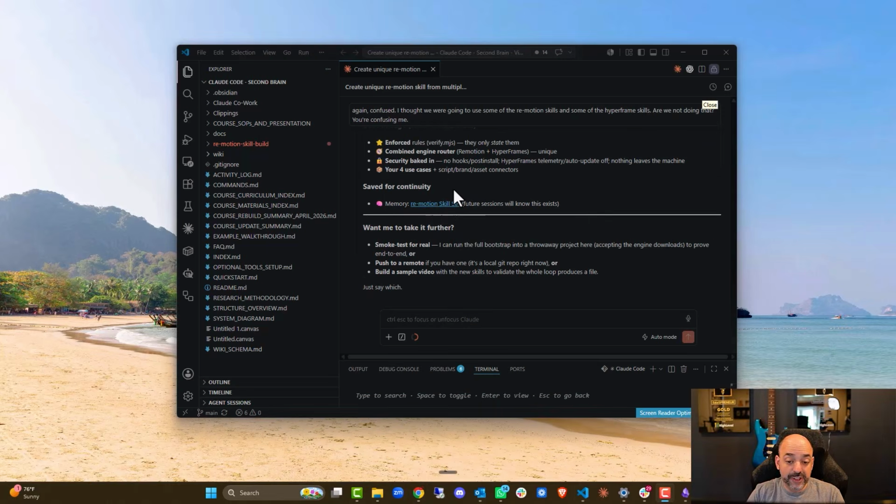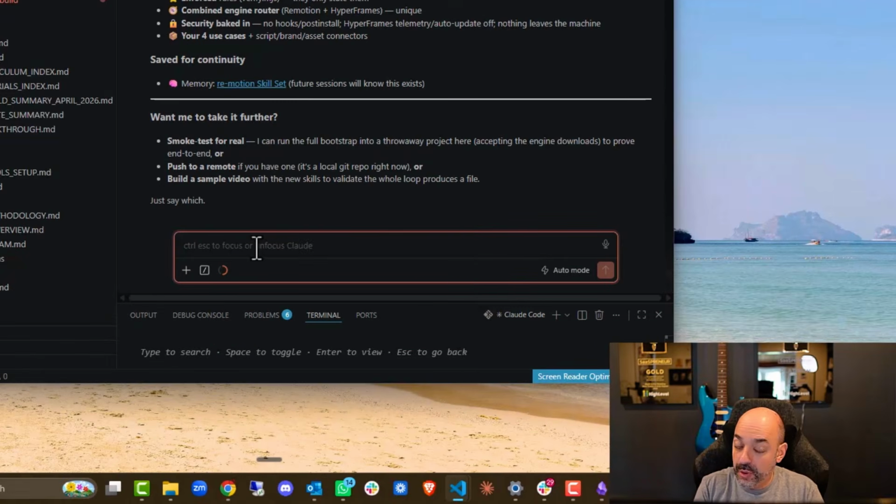All right, now it looks like it's got the skill completely done. So what I'm going to do is, one, I'm going to ask it to put it in a folder so then I can download it to my agent team that's going to only do this skill. Now, the important thing about this particular skill, it's a set of skills. Believe it or not, it ended up being close to 22 skills.